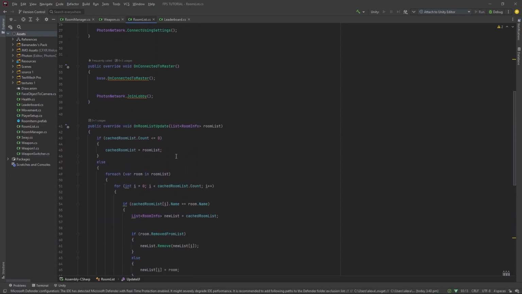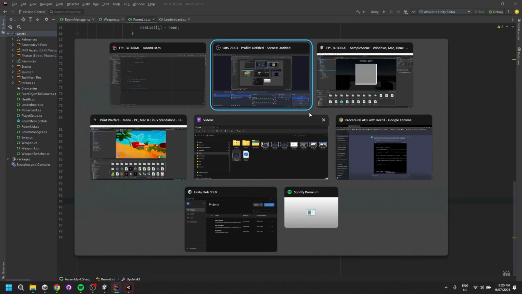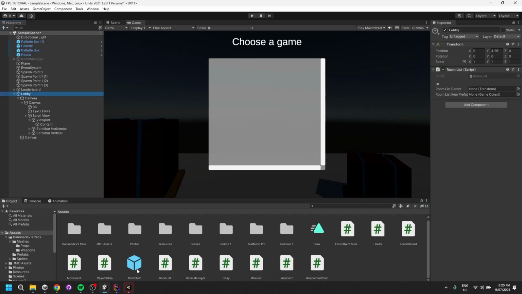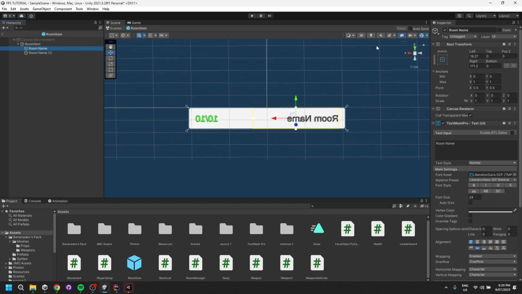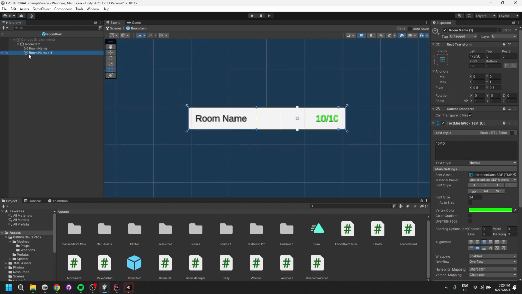Now we are going to set the text of this prefab. So looking at this prefab, we know that the first text is the room name, and the second text is the room players count. So make sure this is in the right order.